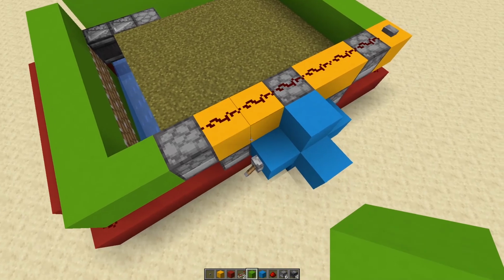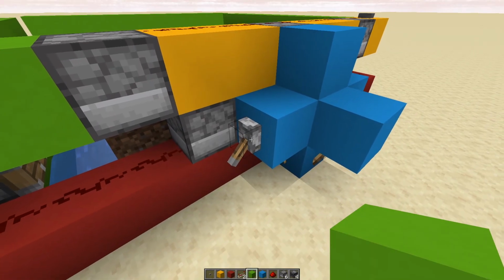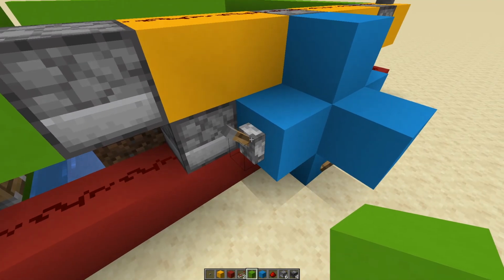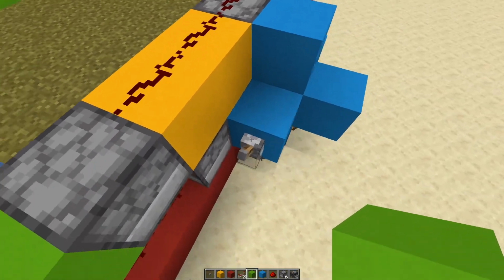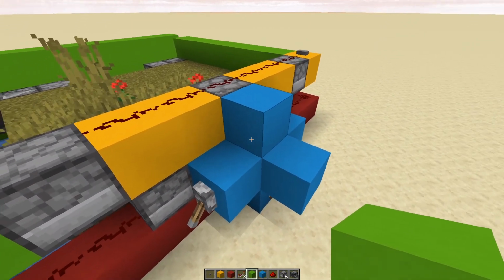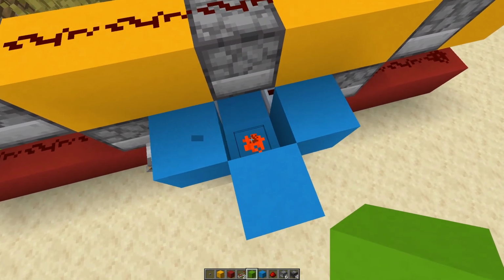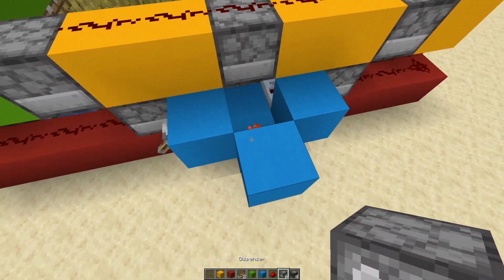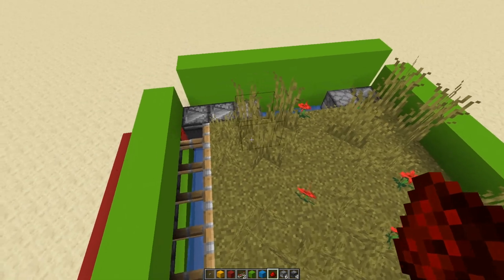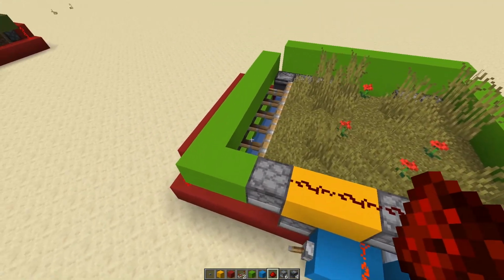Excellent, so we have all our dispensers filled up with bone meal. All we need to do in order to begin this farm is to flick this switch here. Now, this happened to me, and I should have realized. Just remove that block, and let's put one bit right here. There we go. You immediately saw some flowers popping up. That shows that it's all working, and you heard the pistons firing.